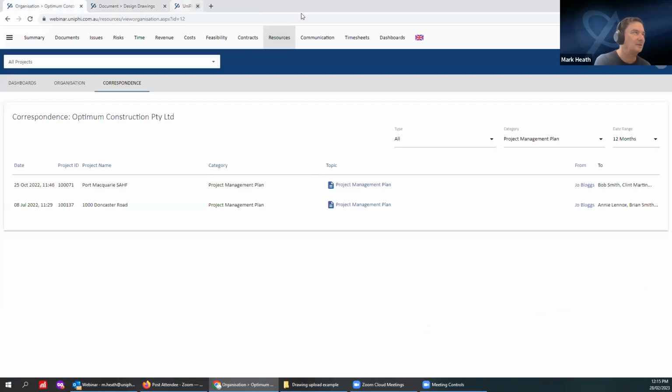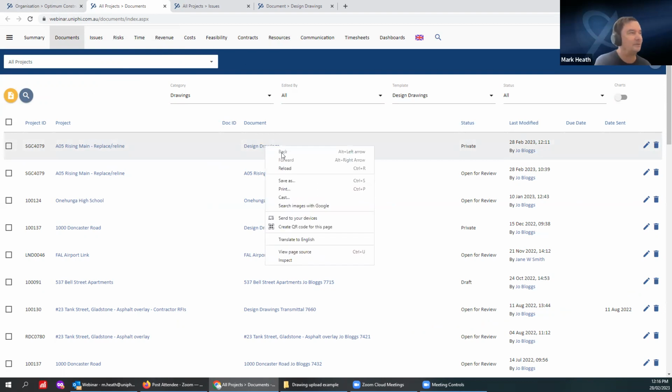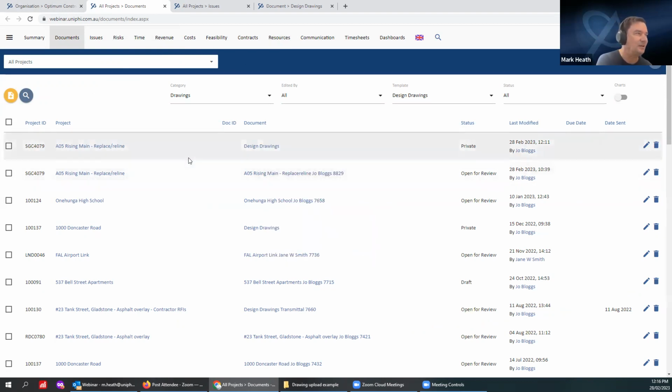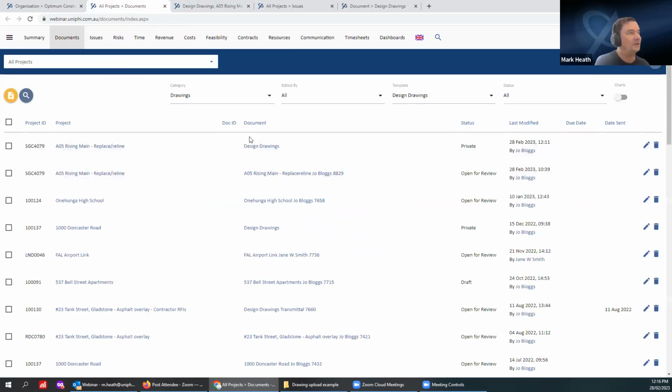One of the things that you should really try to use when using Unify is to have multiple tabs. Sometimes it'll open the tab automatically for you, but if you middle mouse or right mouse and say open a new tab, you could end up having quite a lot of tabs open. I know a lot of people do, but some people don't even know that you can do that in a browser. It's a pretty advantageous thing. You can see here that if I click design drawings, it automatically opens in a new tab. Whenever you right mouse button and the option's not there, that means it's going to do it for you anyway. It's a design thing that we've put into the system.